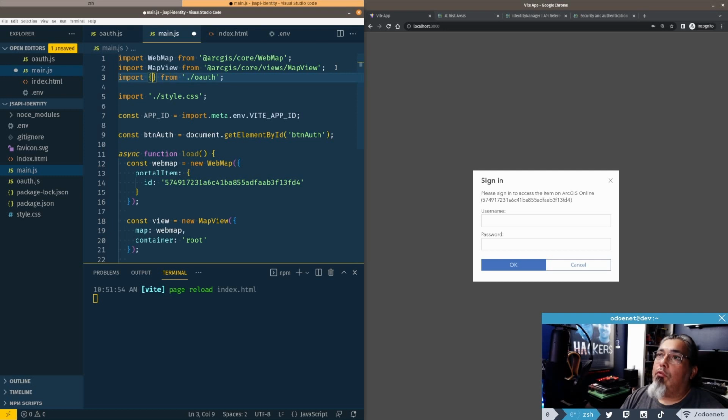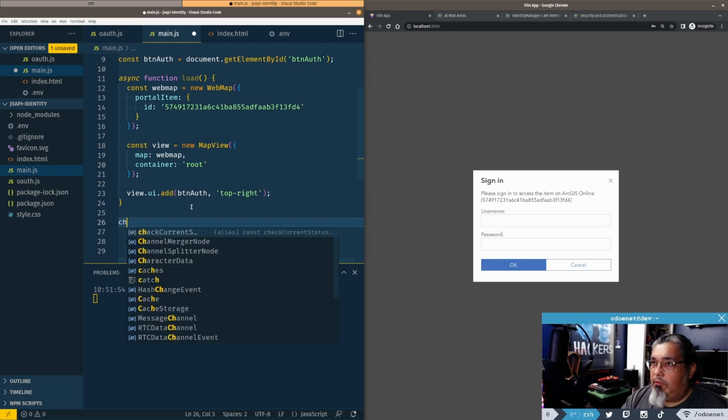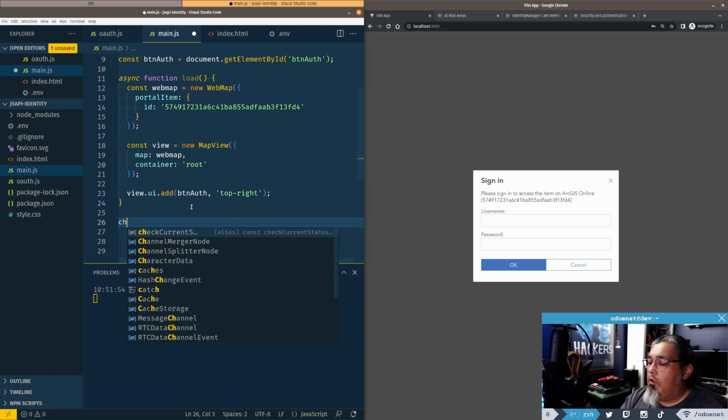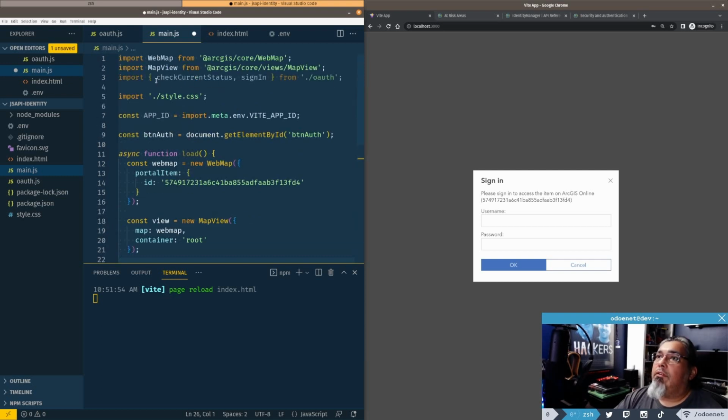I want to import checkCurrentStatus, and let's do signIn for now. All right, so what I want to do first is check the current status, but first thing I need to do is set up my whole OAuth stuff, right? So let's go and get that done. So I need to initialize. I should have brought in initialize here. So, okay, let's initialize.